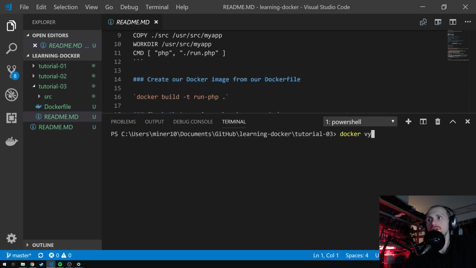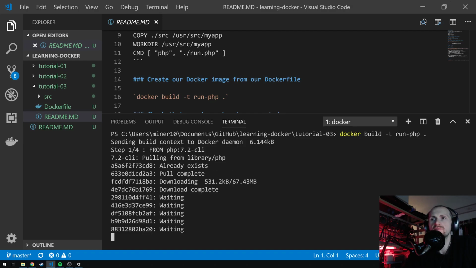So if I run docker build -t for tag run-php, and then state the directory that you're currently in, it should first go and get me the copy of PHP 7.2, and then it should copy the source directory over to /usr/source/myapp, set the working directory as /usr/source/myapp, and then finally run the command run.php. Actually, no, it will not run that command until we actually run the Docker container. So hopefully this won't take too long to finish.